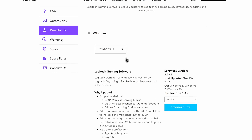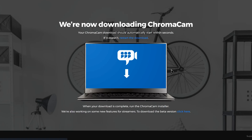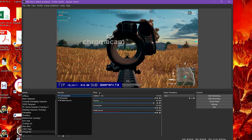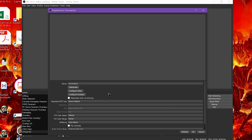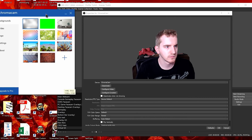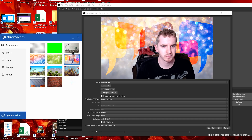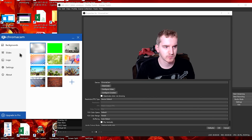ChromaCam is a software approach. There are no fancy sensors in the C922 like the RealSense cameras, but it does require the C922 specifically to license the software. ChromaCam attempts to remove your background from your webcam shot, giving you the option to also replace it with some pre-made backgrounds, your own image, and do all of this within video chatting apps like Skype as well. In OBS Studio, you actually add the webcam as a normal video source, and then use the Personify ChromaCam app — downloadable from Logitech's support page for the webcam, linked in the video description — to customize the background. Then, reposition your webcam how you like it in OBS, and you're good to go.